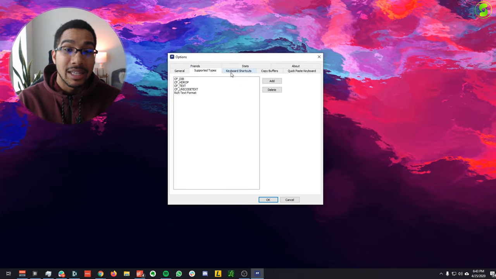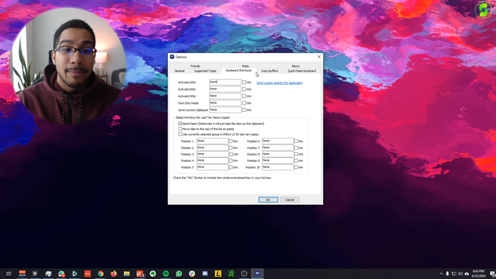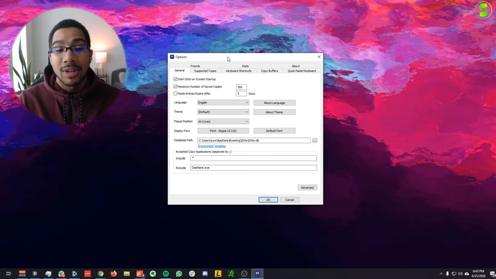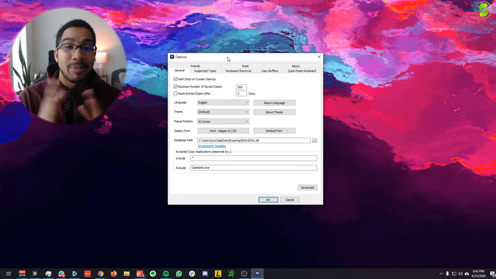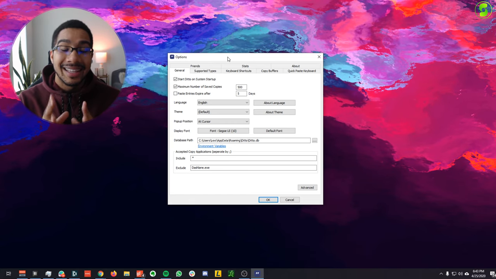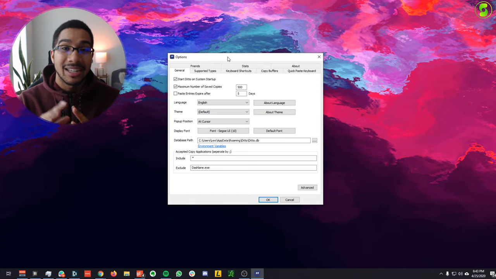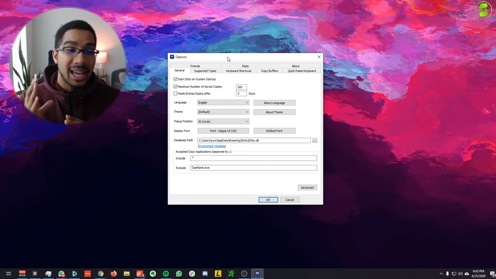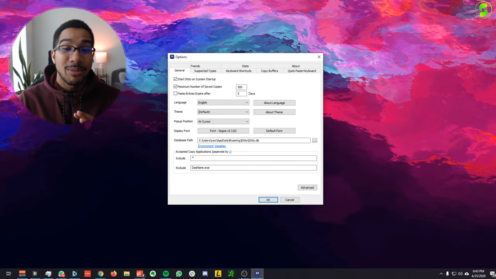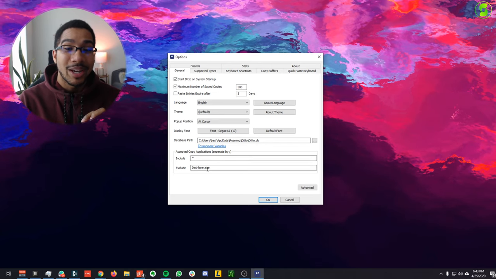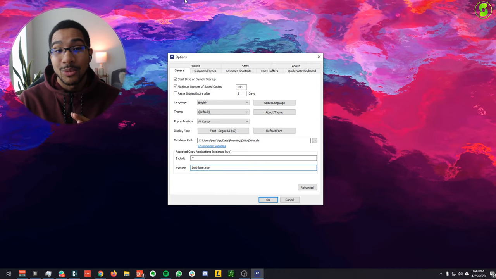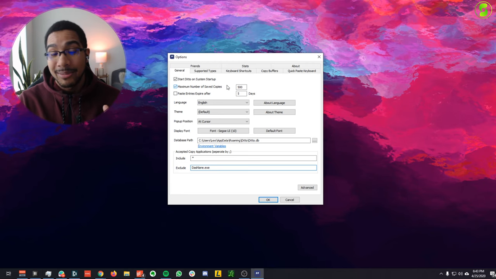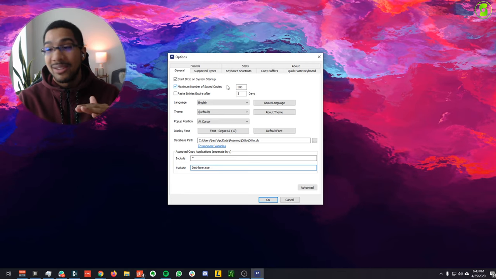But if you don't want that to happen, one thing that is a fail safe for not having any of your passwords in there is to set up an exception in your copy application. So if you're using a password manager and always copying passwords over, this is going to make sure that Ditto never records that exact password manager and any information within it, which is cool. Right here at the bottom of the menu, I have dashlane.exe added. What that's going to do is anytime I copy something from that application, you're not going to see it at all.